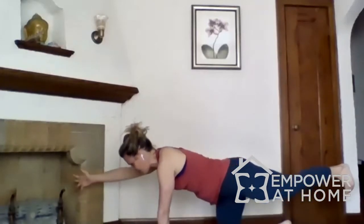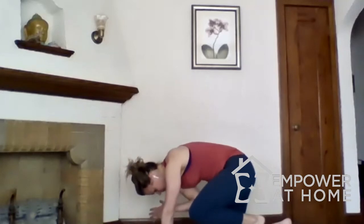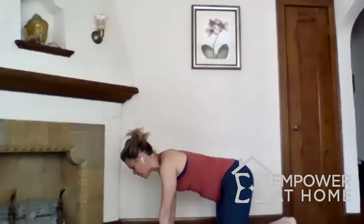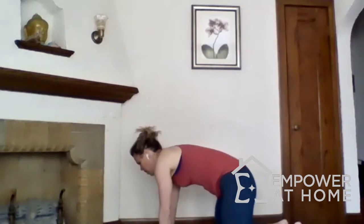Inhale, draw it in, or draw it out rather. Exhale, draw it in. This is our last one. Inhale, length, hold for a beat. And exhale, hand and knee, return to the mat. Move through whatever you need to, let that go.